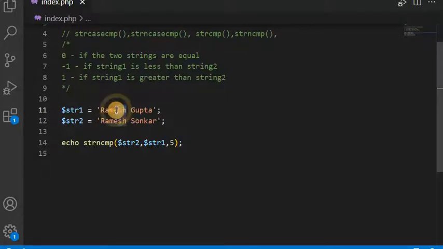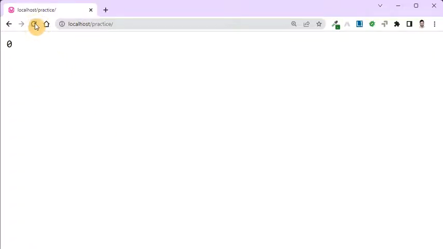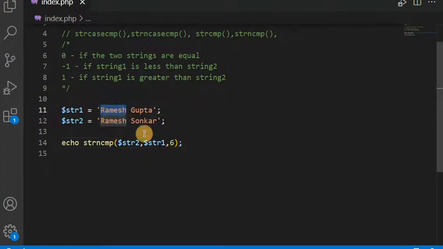The first name is coming in 6 characters, so you can pass the 6 here, and you can see it is giving 0 because the first 6 characters are the same. That is why it is giving you this.